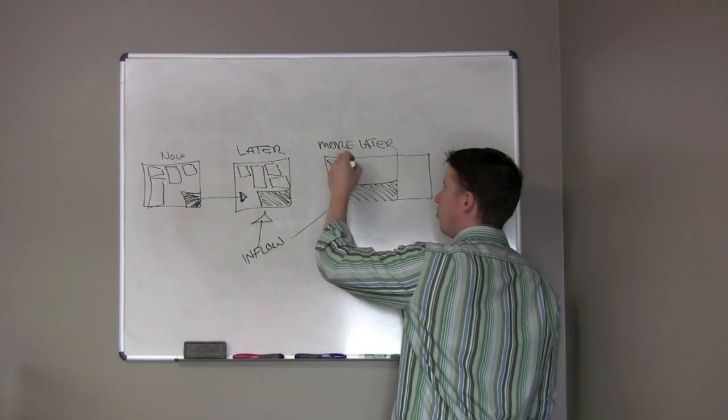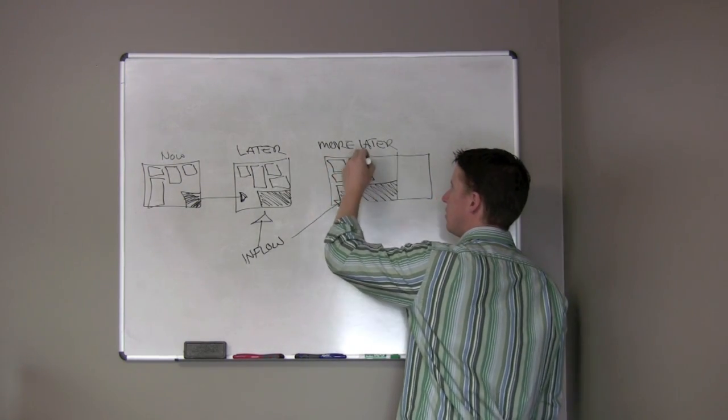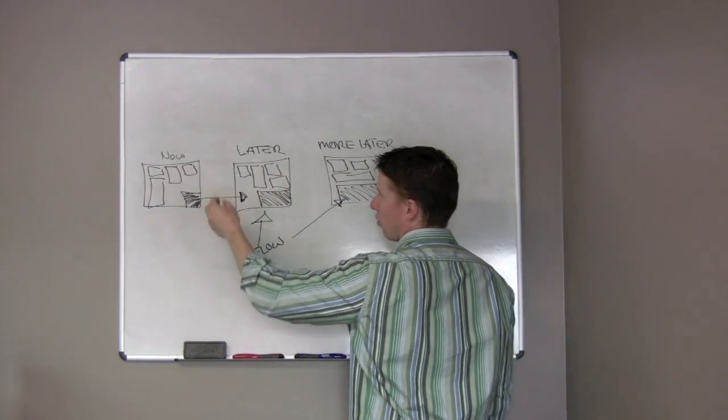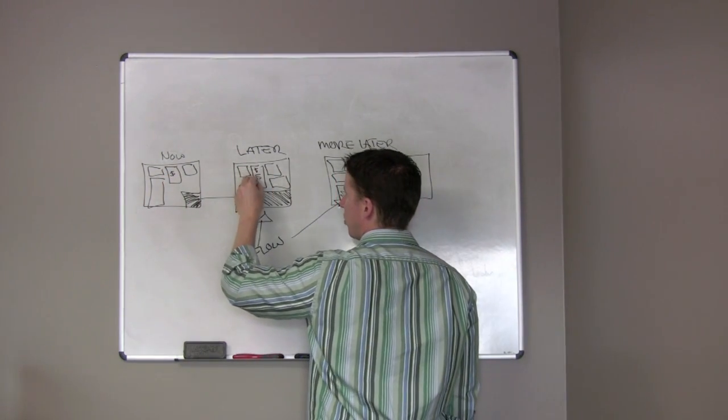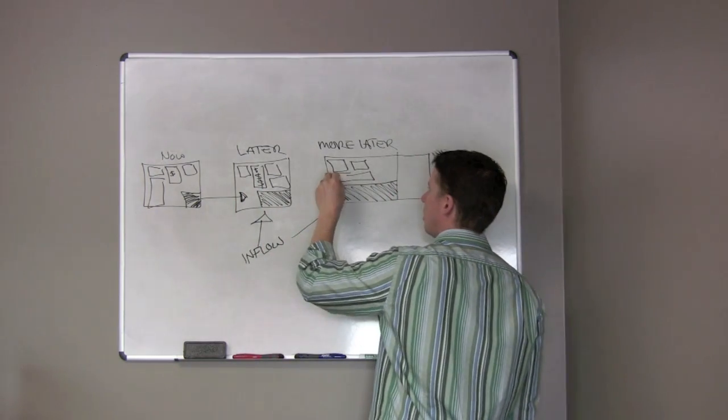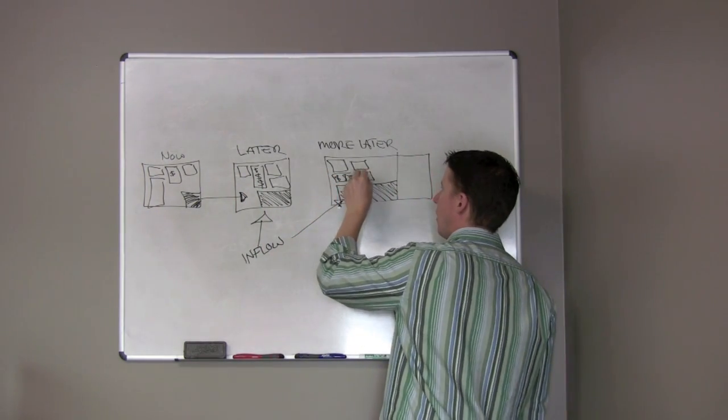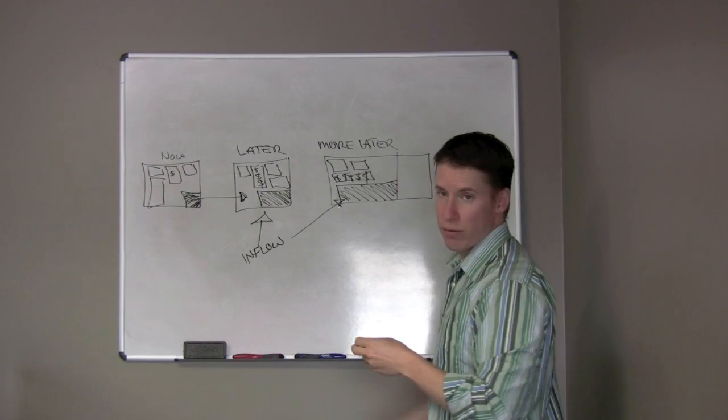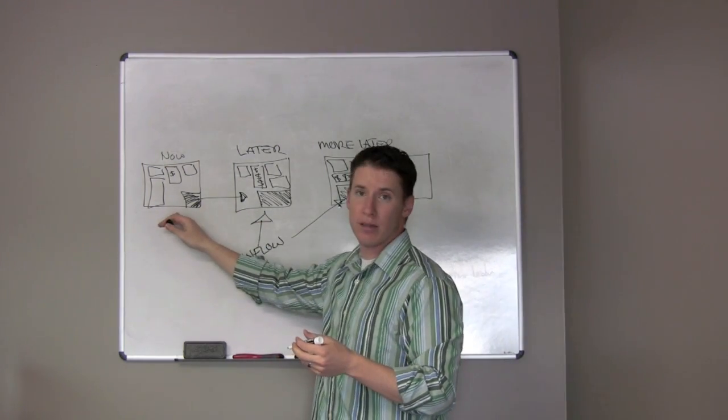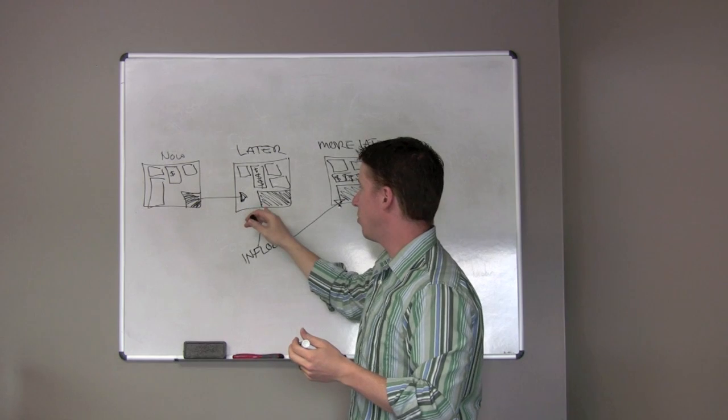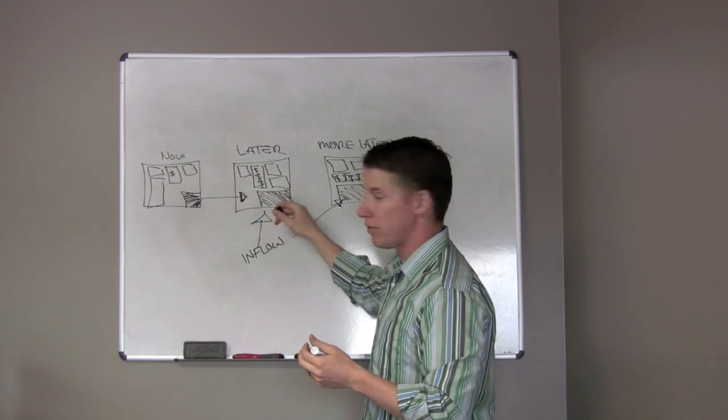And then all of a sudden, your buffer, if you've left that money in there, it's growing over time. And your whole box is actually growing. So as this buffer grows, then you just keep doing this every month, you leave more in there, leave more available, more available. All the other stuff you use, you just budget into these different categories. And these categories start to grow over time. So you can leave money available and have it roll into the next month, leave more in there and have that buffer section grow.